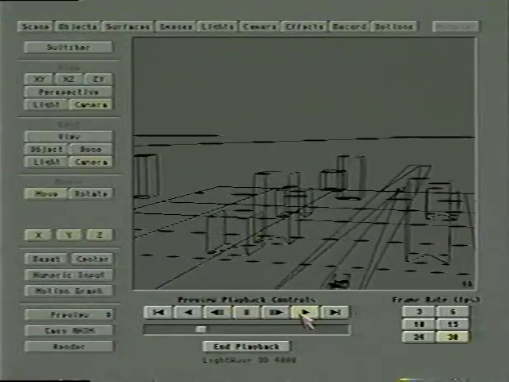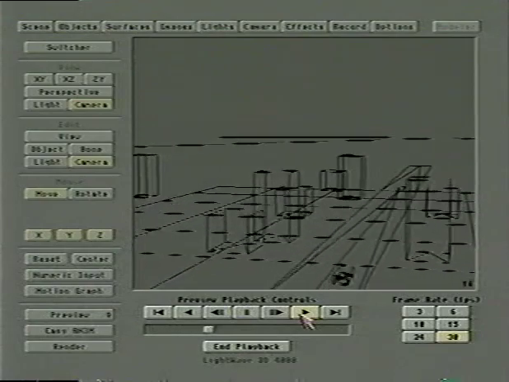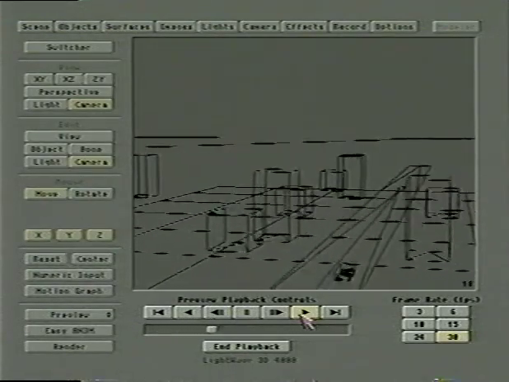Setting that first frame and last frame can be very, very helpful here because it means we don't have to watch the entire shot. The other thing you could do, of course, is just after frame 60, hit escape. If you hit escape at any point when it's making a preview, it will cut the preview off where you hit escape. So if we were to hit the escape key when it's rendering frame 65 in the wireframe preview, well, we'll have a 75 frame preview there that we can play. But let's just take a look at this first shot. Works okay.